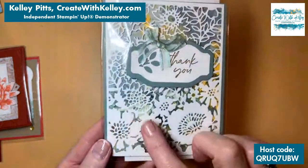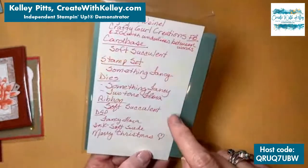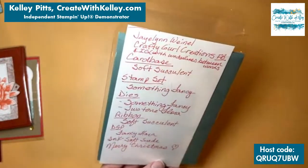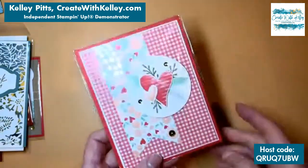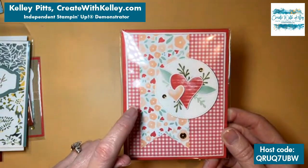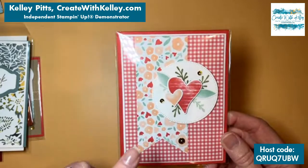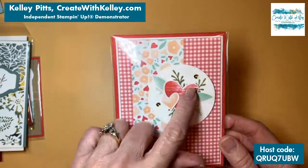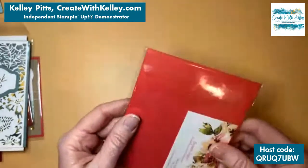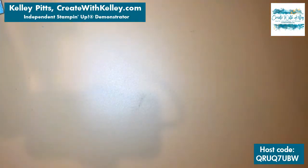We also have this gorgeous die that goes with the fancy Flora paper, and it is Jaylin Weinel, W-E-I-N-E-L, Weinel. And then here's another one. Country Floral Lane has both the Country Gingham and the Country Floral Lane paper, packs of paper in that suite. And this is using that Country Bouquet stamp set and punch. Isn't that pretty? That is from Suzanne Taylor. So those are swaps that I have received recently.